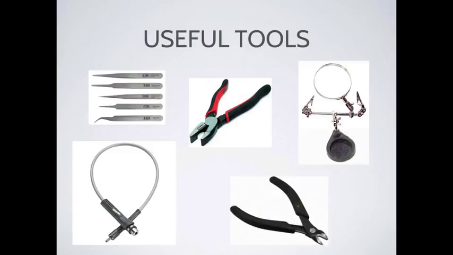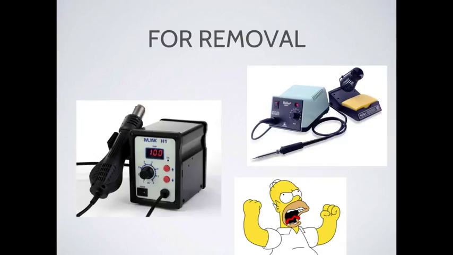And other things you might need, this really came in handy. They call it a flex shaft. You just attach it to the end and it gives you more leeway and more directional control when you're trying to start sanding down. You definitely need a magnifying glass. These clippers are really nice, the cutters, pliers, and then the normal little tiny tweezers. Because when you get down on the board and you start removing those little tiny capacitors, it's a pain in the ass. The other thing you would need is a hot air gun and possibly a soldering station.